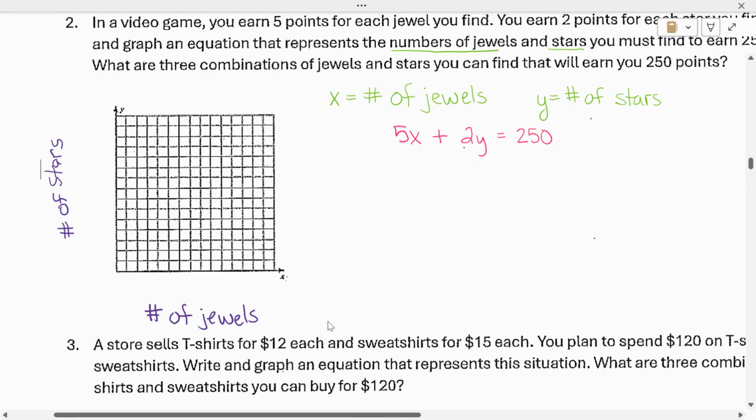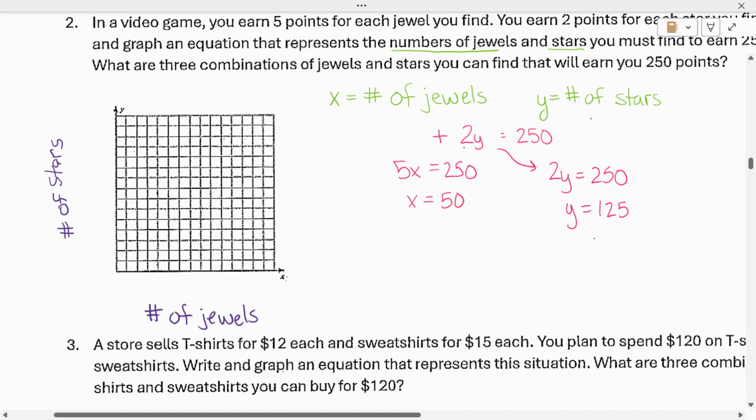Okay. So let's use the cover-up method. Let's use the cover-up method and find out. So I'm going to erase this. So when I use the cover-up method, I have the equation 5x equals 250, which means x equals 50. X equals 50. Okay, you were doing the y one. If every star is worth 2 points, then I get rid of this and I have the equation 2y equals 250, which means y equals 125.